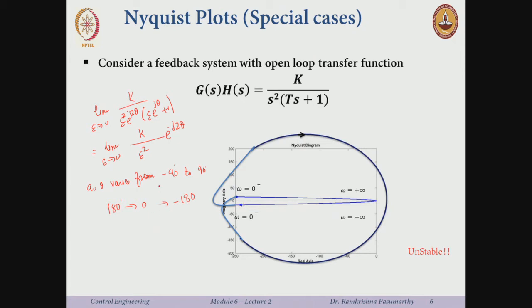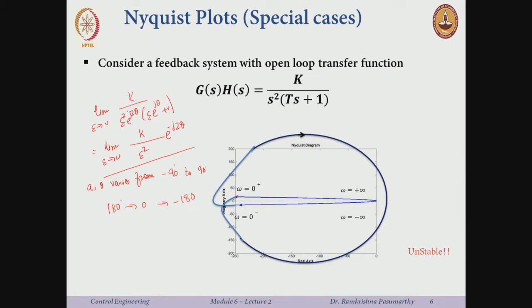Okay. So, what happens later on is, again, I am just looking at this as a thing of infinite radius going from angle minus 180 to plus 180. So, the plot is completed in this way, minus infinity, 0 minus, I go here, and do all the way. Okay. So, there is some kind of an encirclement. It is a little tricky, but you can just understand how to complete these lines.